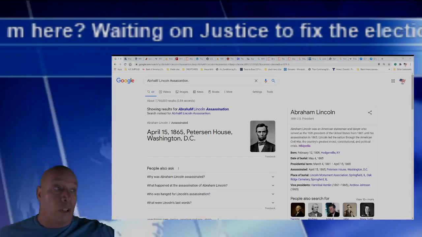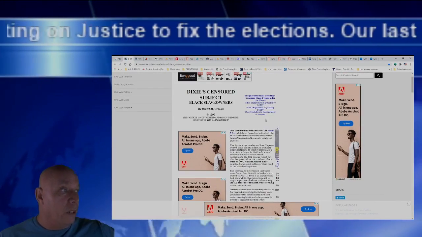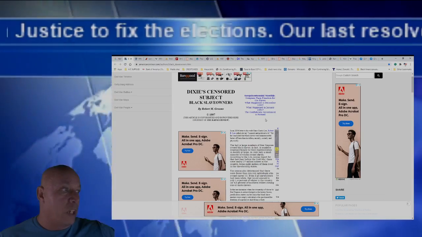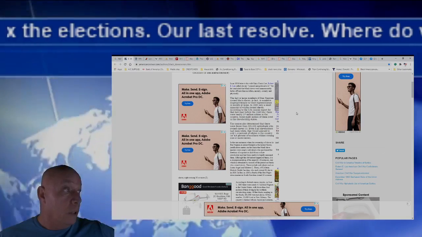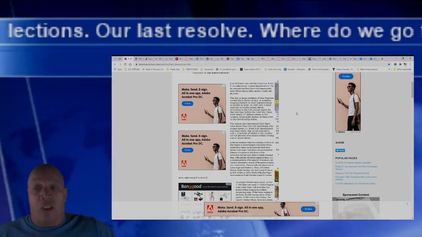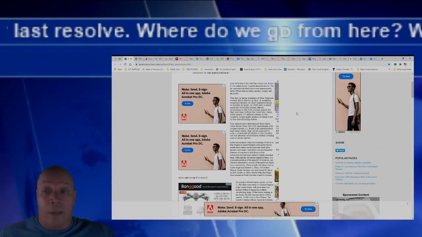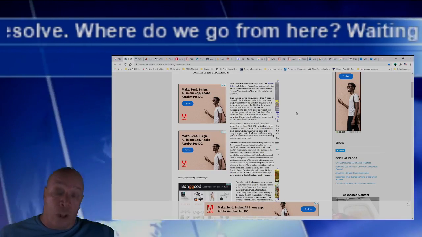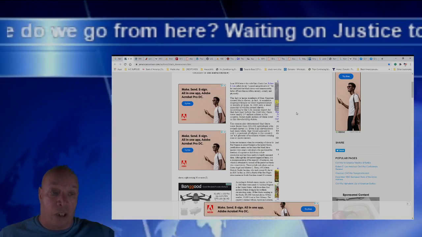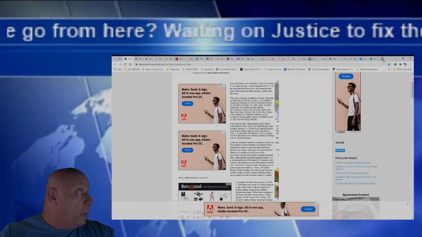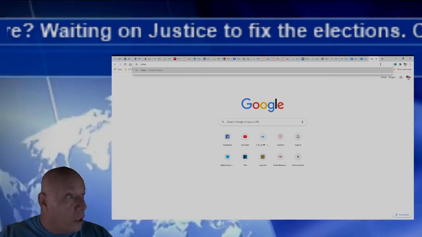So let's just take a quick look at what was going on back then. We have here, right, Dixie censors subject black slave owners. This is something that you won't see in Black History Month. They won't want to talk about the issue because it doesn't fit the agenda of the Democrats and the left to bring up the issue of the fact that from the first developing of the continent of the United States, before it was the United States, while it was still under Great Britain's rule, I want to bring up, I don't have it up, let me just bring this up here real quick so we can touch on it.